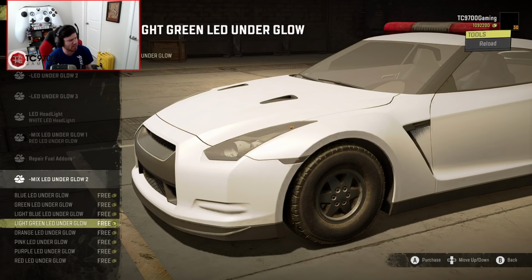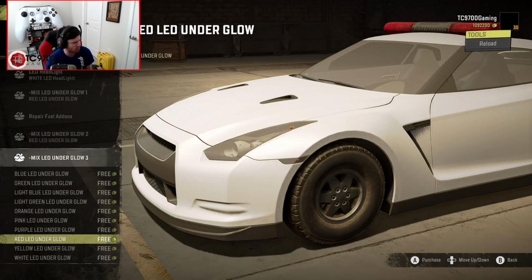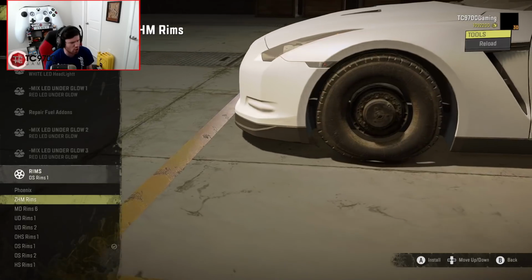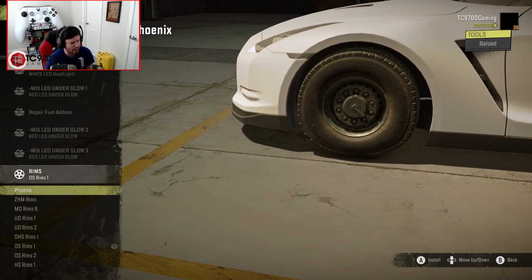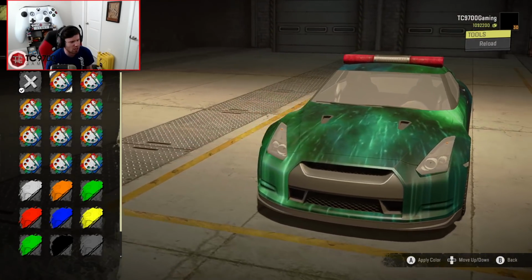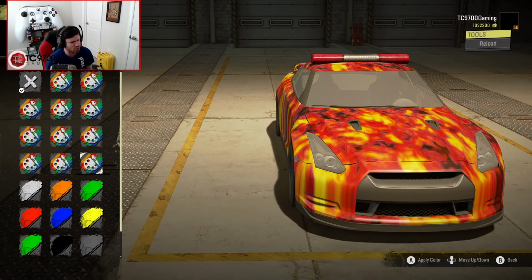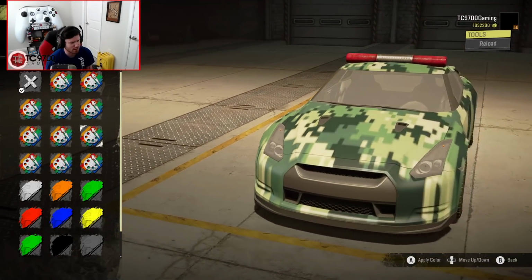Oh, what? Weird. Okay, I'm just gonna set them all to red. I don't know why there's a bunch of different options for all of them. I'm just setting them all to red, and then we're gonna see what happens. Those wheels are strange. I'm just gonna leave the ones that it comes with. Oh! Oh, God. Well, I guess if you want a rusted GT-R, there you go.